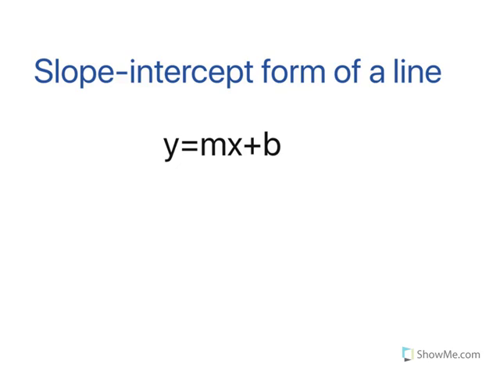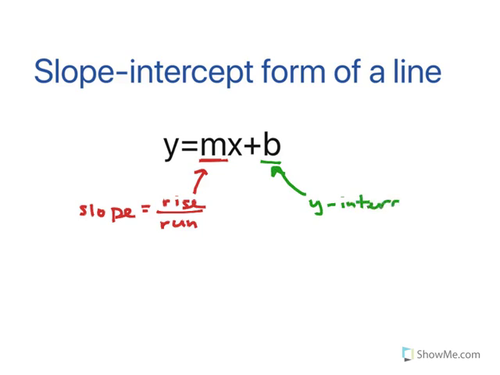Just a quick review, every one of these equations is in slope-intercept form of a line. Here are the things that you need to be looking for. They are all in that form y equals mx plus b, where m represents our slope. Our slope is also our rise over our run. Okay, so we have y equals mx plus b, where this b represents our y-intercept. That is why they call this slope-intercept form, because there are 2 things that I can see when it's in this format, and that would be the slope and the y-intercept.